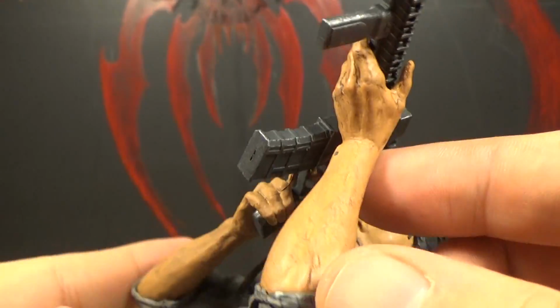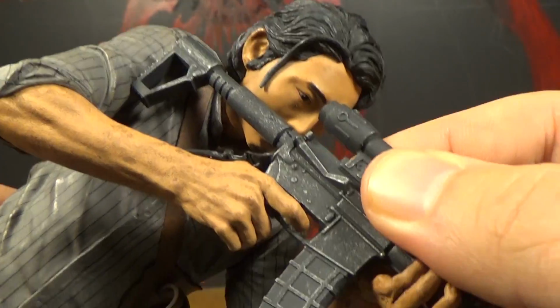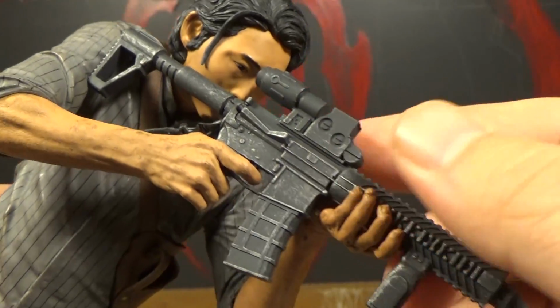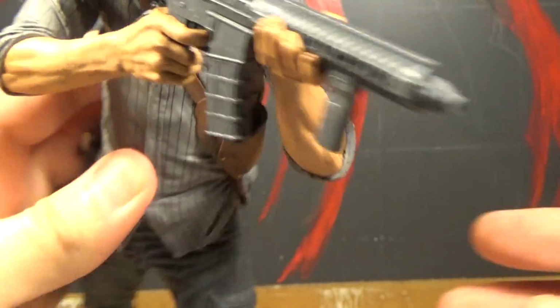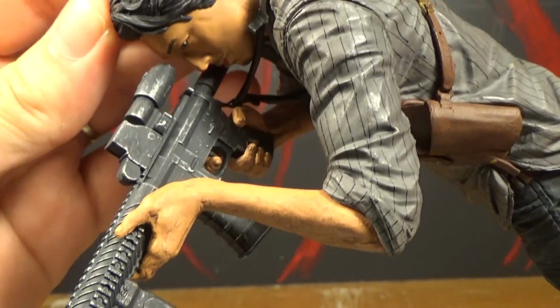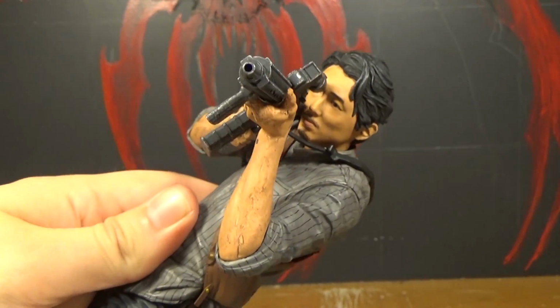Actually got his hand all the way onto the gun handle, and I did it by just popping this arm off, and then once you do that, it's a lot easier to get his hand in there. Still a little difficult because the fingers are really, really stuck in position. But that also makes it easier to get this strap around there too by taking his arm off. But you can get it onto his eye a little better, so it looks more like he's looking through that scope. So that's pretty damn cool.